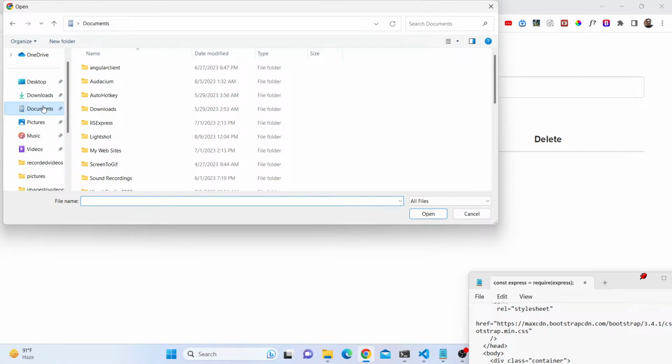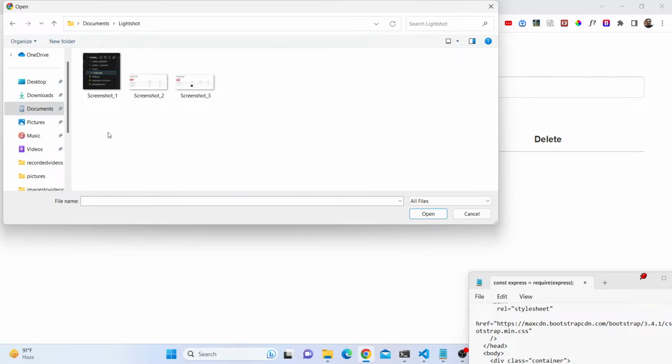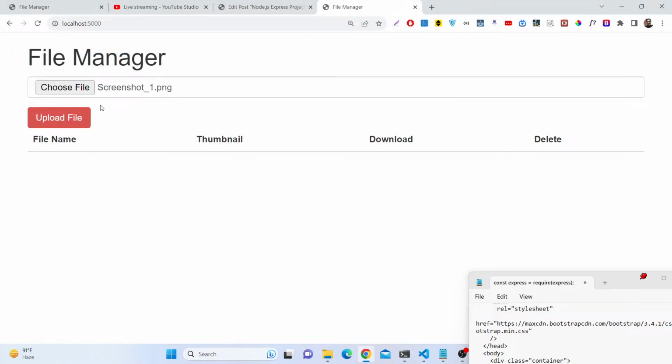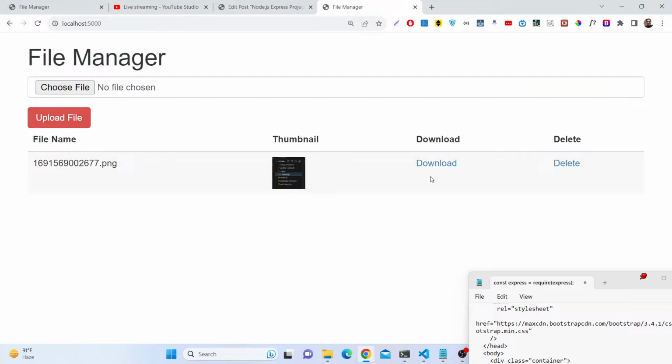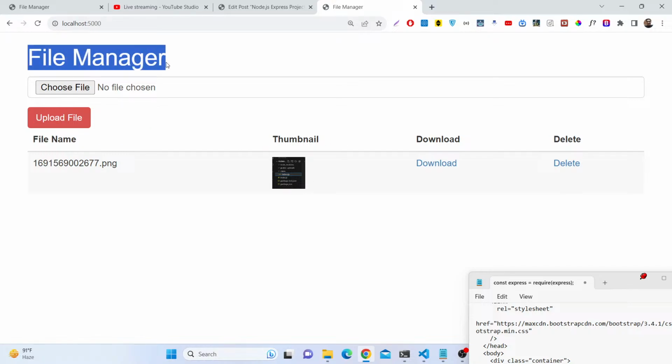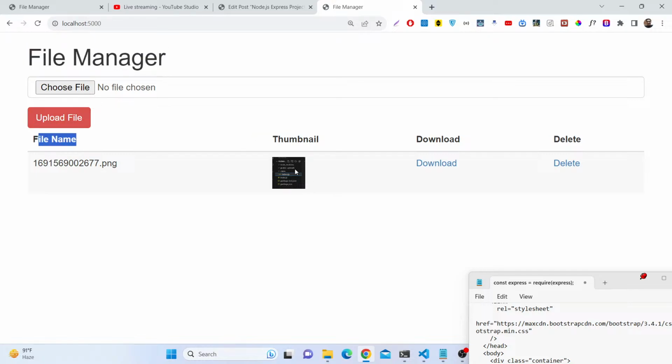So now let me go into select image file. It can be either a PNG or JPG file. If you now select it, click on upload. So now you will see, guys, the file will be uploaded, and we are showing the details of the uploaded file in a Bootstrap table. So this is styled by Bootstrap. You will see the file name, thumbnail. This is the actual image which is uploaded.